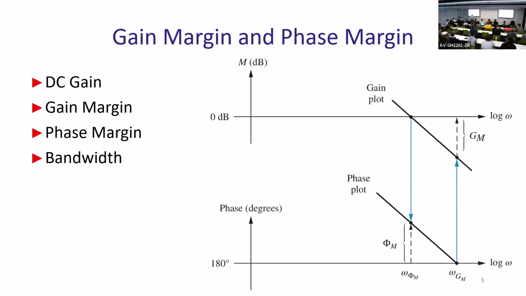What is bandwidth? Between your phase margin and your gain? No, not really. It would be, but doesn't have to be. So it's interesting that it's defined completely differently in different places. So be careful with what you actually define as bandwidth, because for many systems it's not even defined. It'd be between every part where you cross zeros, or like so. I don't know how to explain.